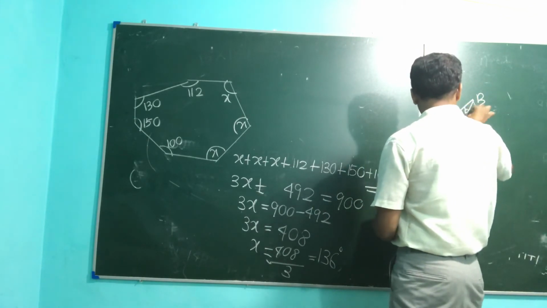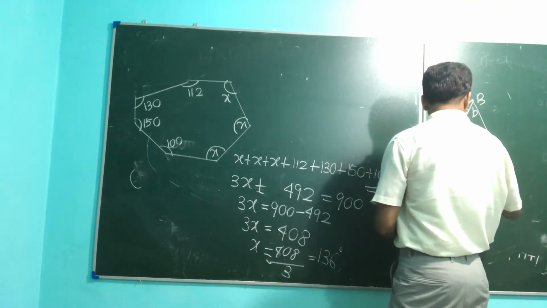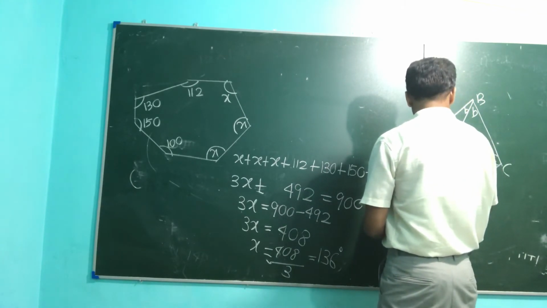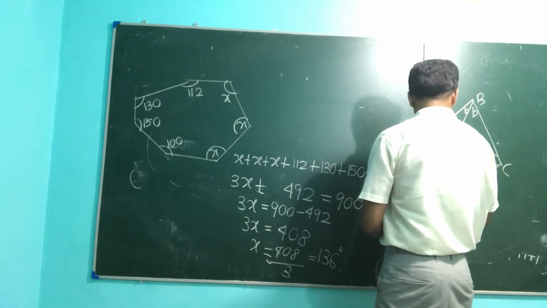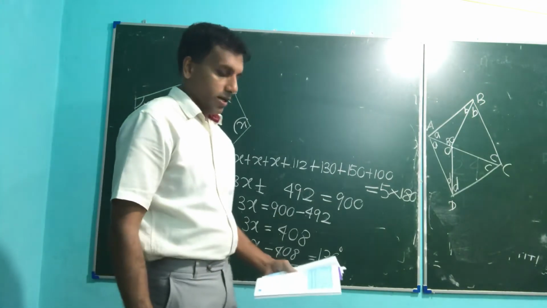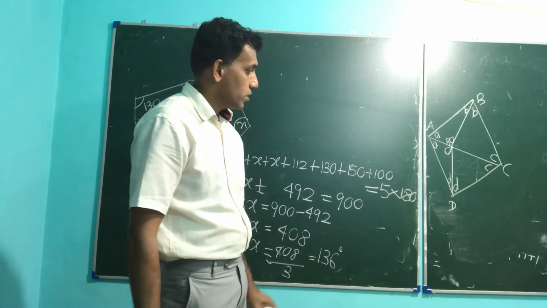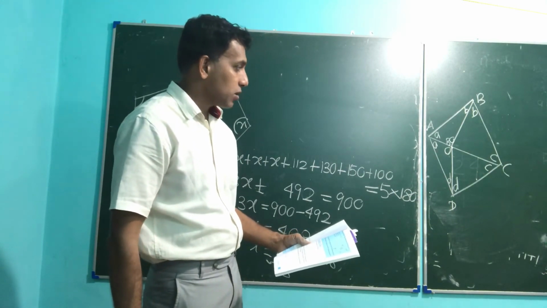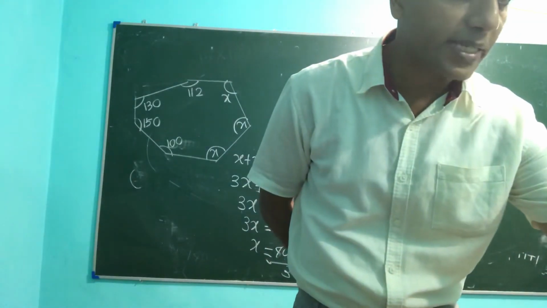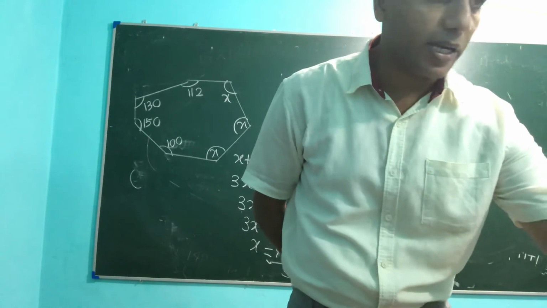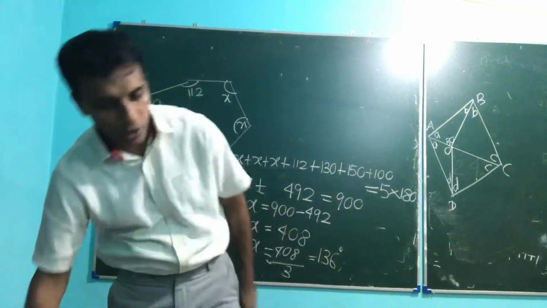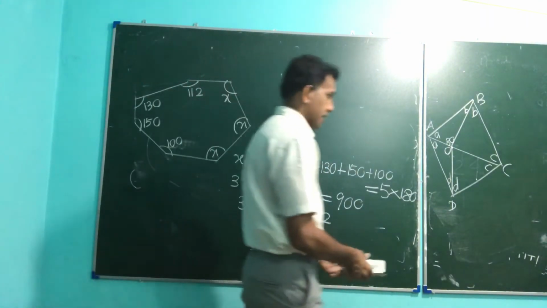See the next question on the other page. There's a diagram provided here. You can see the diagram clearly in the book. The bisectors of the interior angles. What do you mean by bisector? Equally dividing, we call it a bisector. Angle bisectors are shown in this figure, so try to answer that.